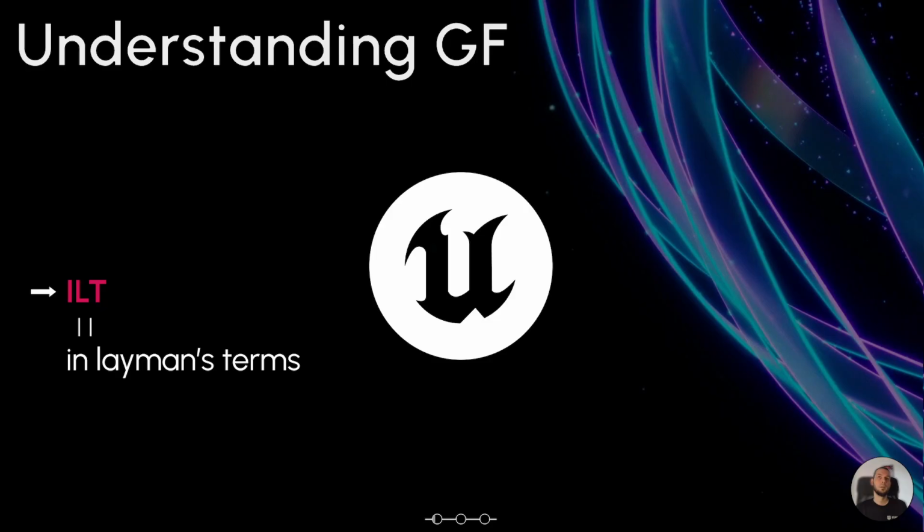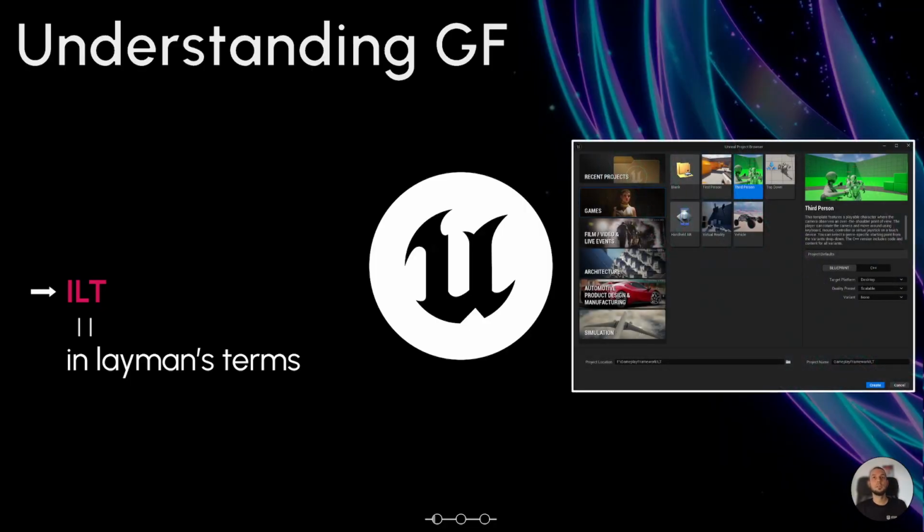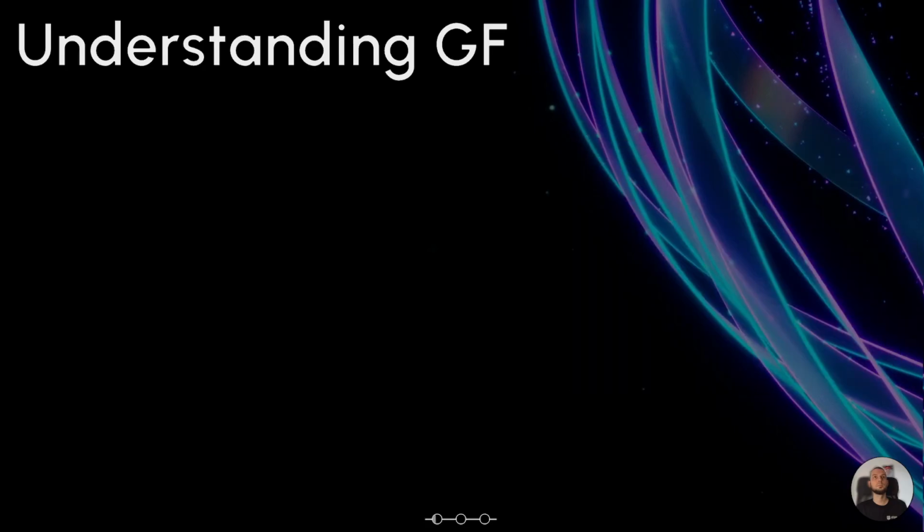When you see this arrow and that colored font, we are referring to the simplified version of what this concept means. If you are seeing this Unreal logo in the middle of the screen, means we will go in the editor to look at things. And lastly, all of this is on top of the third-person template, very standard in Unreal. I'm using Unreal Engine version 5.6.1, but not to worry, even if you're using some other Unreal 5 engine, probably even 4, all we're discussing here should be perfectly compatible.